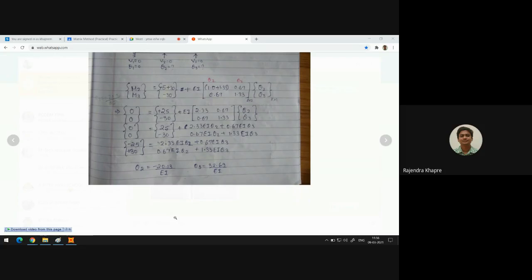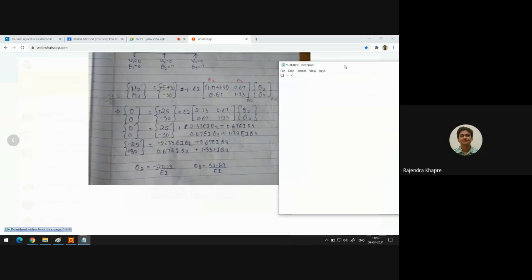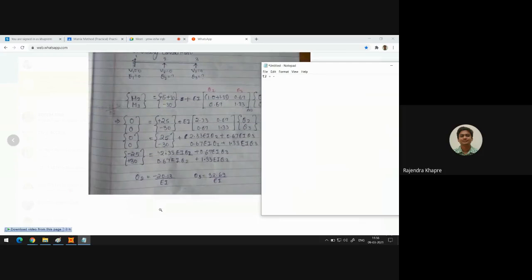Theta 2, somebody please tell me the numerical value. Minus 3.86 into 10 to the power minus 7. Let me note down. Theta 1 will be 0, no? Theta 2 will be minus how much? 3.8649 into 10 to the power minus 7. Okay. And theta 3, someone please. 3.139 into 10 to the power minus 7. Okay. So let me check these values in the SAP.